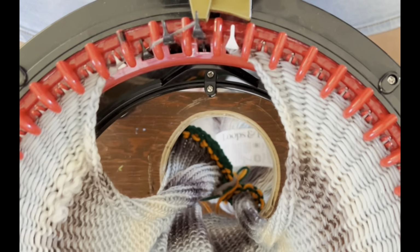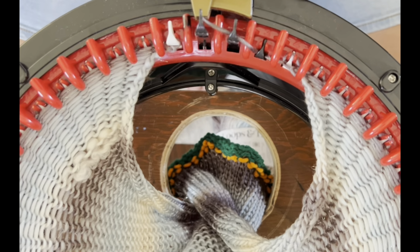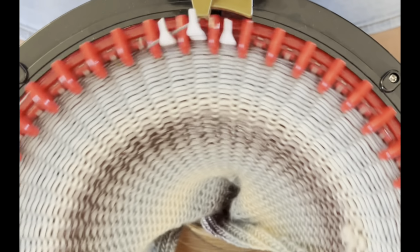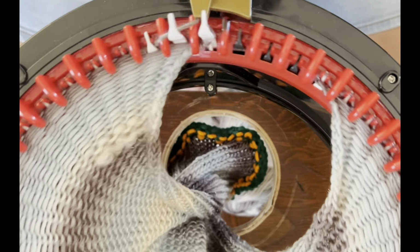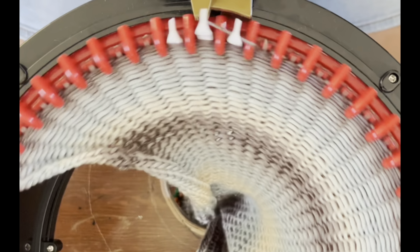230 rows. Okay, I have a little hole in my table there. I generally have my smaller Addi on this side of the table, because you can't roll up a tube very easily with the small Addi, so I made a little hole, but I've been using it for the big Addi as well, and it's really great. So if you have a table that you're able to drill a hole into, go ahead and do that as well, and you won't regret it.